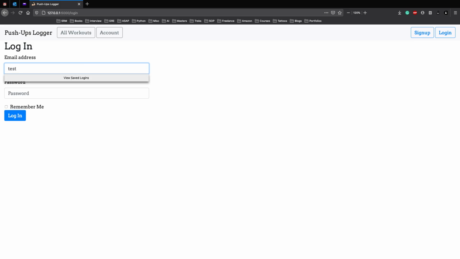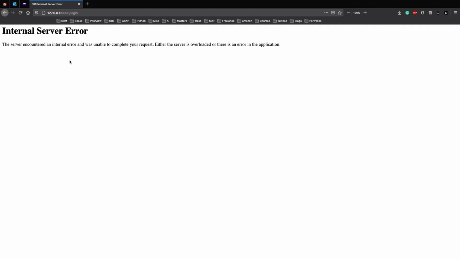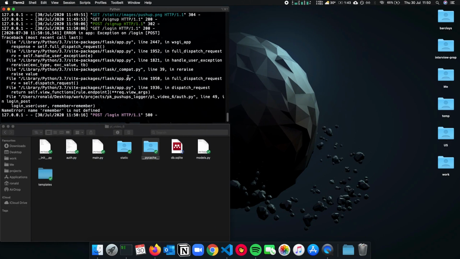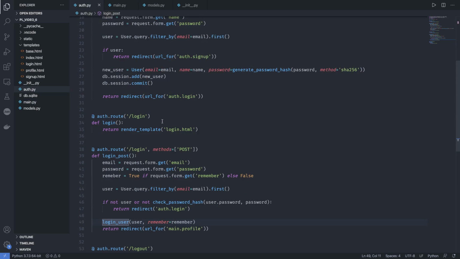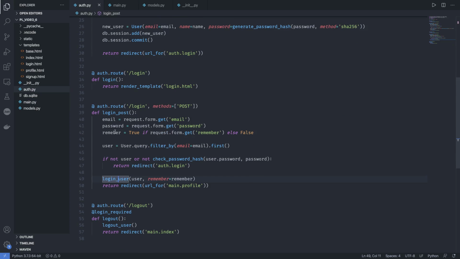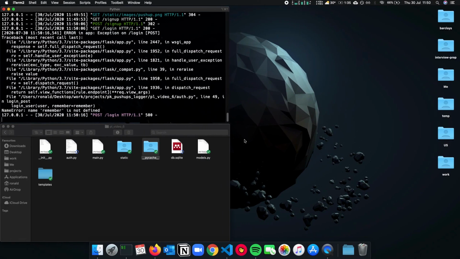Let's log in with test123 at gmail.com and test123. There is an error. So let's see what the error is. Remember is not defined. So just a second. We go to auth. Yep, my bad. So yeah, let's run it again.